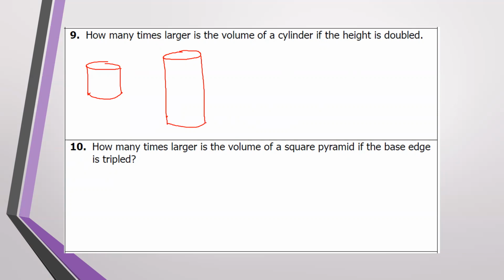Okay, so we're going to pick some test values. So let's let this original shape have a radius and a height. I'm going to have to double the height. What number is really easy to multiply by? How about 1? 1 is super easy to multiply by. So I'm going to make the radius 1 and the height 1. So the volume of the small one is, you look at your formula sheet, the volume of a cylinder is pi r squared h. So for your first one, it's pi times 1 squared times 1. See why I picked 1? Because it's really easy to multiply by. So the volume of this is just pi.